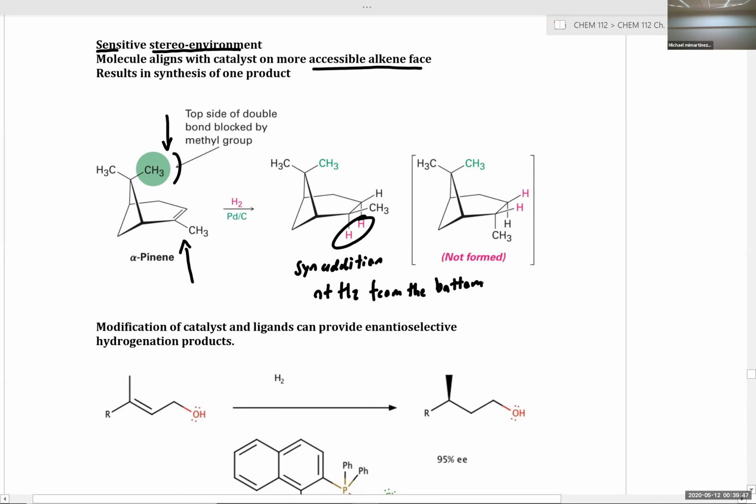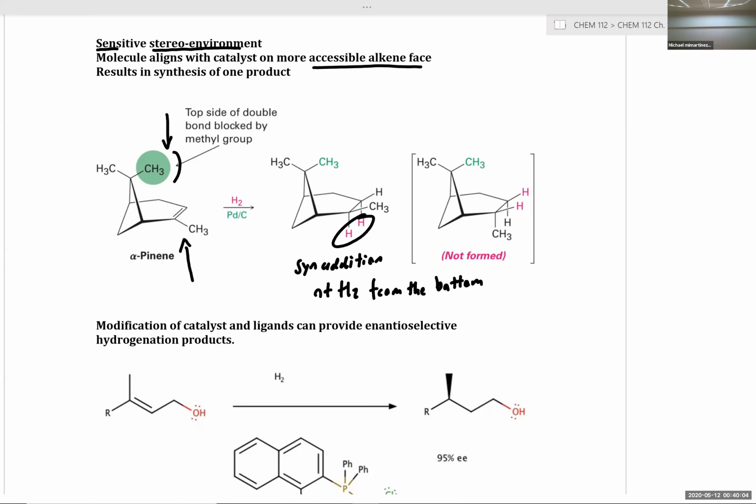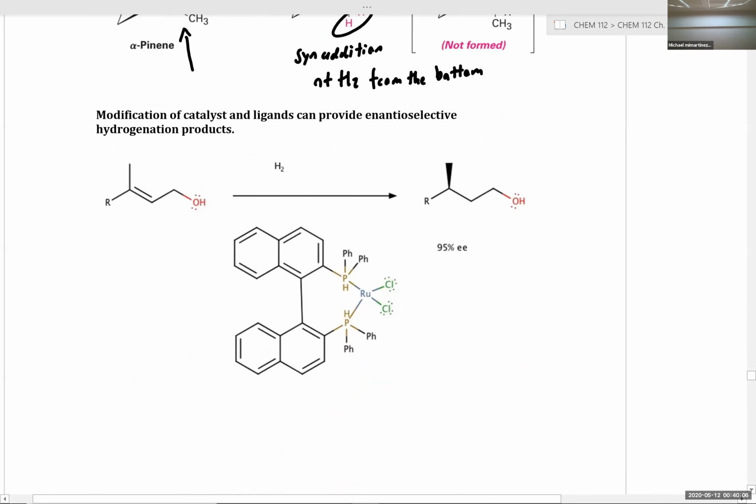Okay, let's keep going. The main thing, this is structural, not mechanistically related, but in terms of stereochemical outcome, it's somewhat related in terms of stereochemistry and stereoselectivity to hydroboration. Now, the interesting thing about hydrogenation, and we're not going to delve into too much detail in this class, is that if you modify your catalyst and your ligand, you can end up generating enantioselective hydrogenation products.